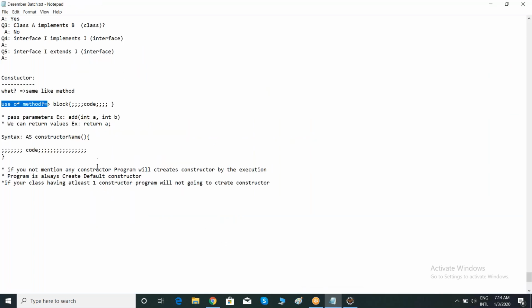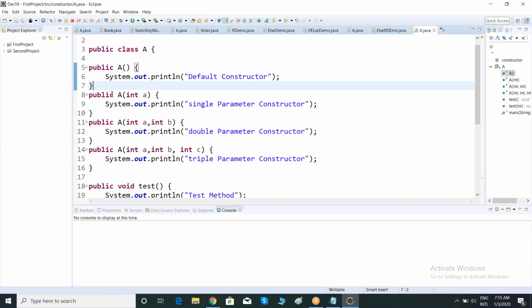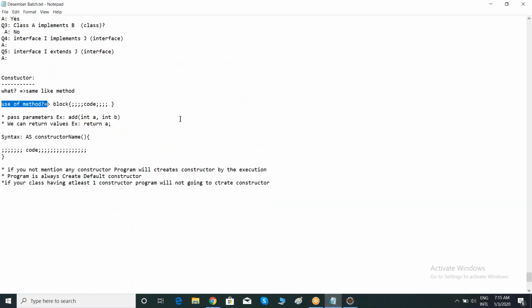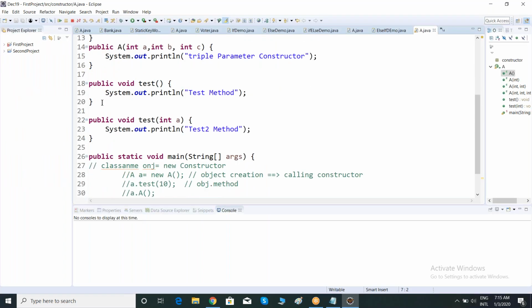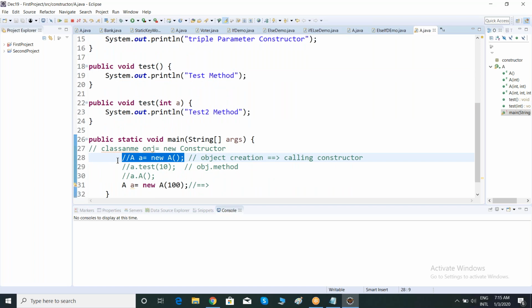And one more thing. Whatever code you write inside a method, the same code you can write inside a constructor, right? And how will the constructor execute? If you have a method, we know how to execute it. If this is a non-static method, first of all we have to create an object. After creating it, we have to explicitly call that method with the object reference. This is a class object, and we are explicitly calling the method to execute it.